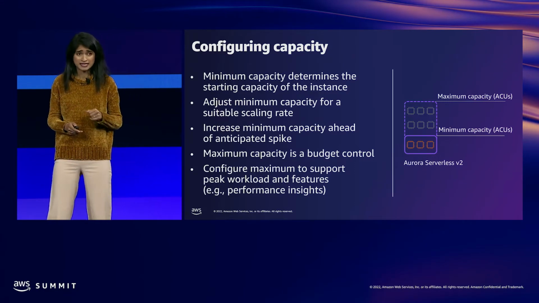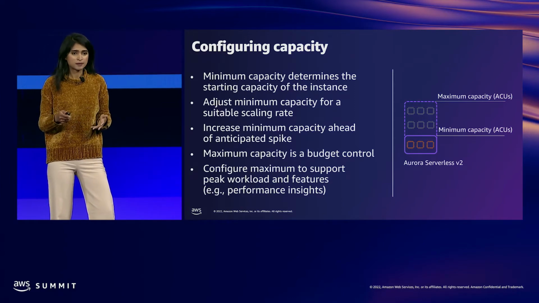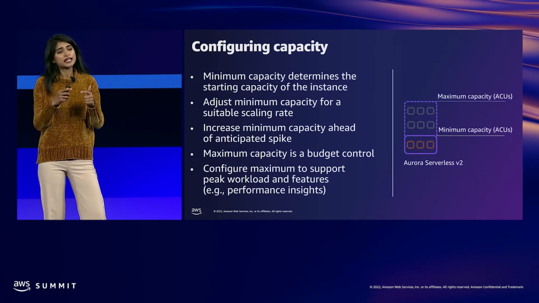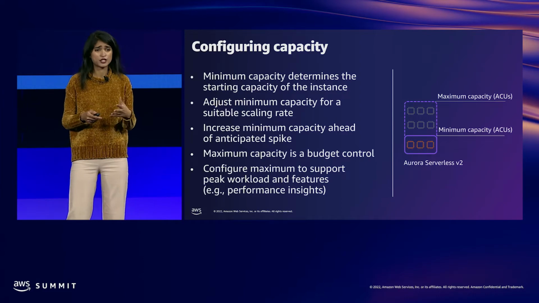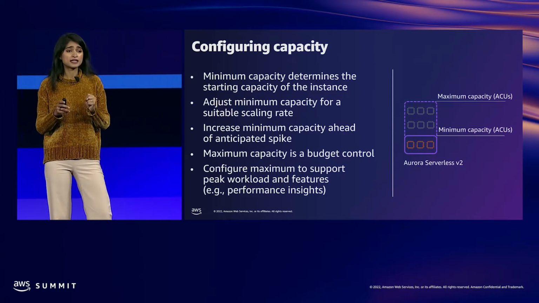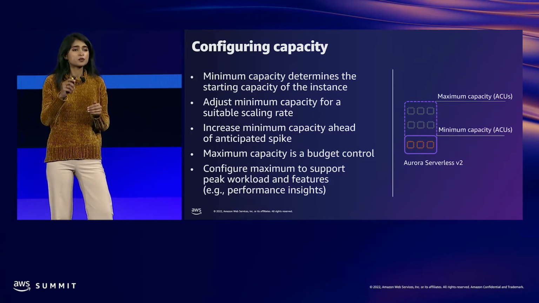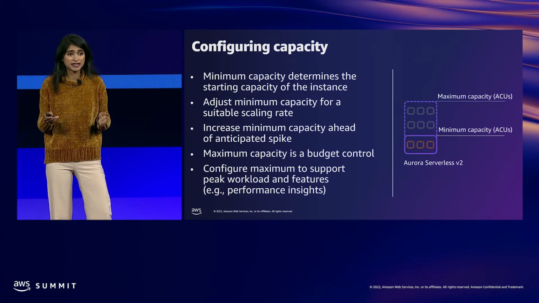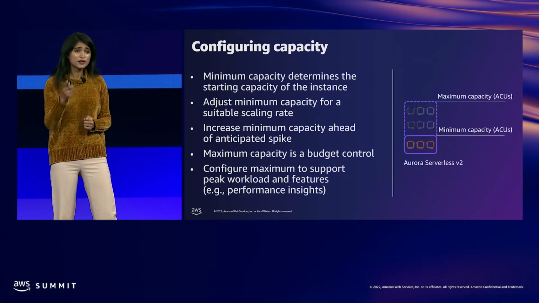The other thing to note is, I just mentioned that the scaling rate is dependent on the current database size. So if you see that there's a spike coming up, what you can do is increase your minimum so the scaling rate that you get corresponds to what your workload requires. Let's take an example. Let's say you have a blog post and you know that on weekends, it sees more traffic. So right before the weekend, you can go in and increase your minimum. So right when your database is starting off, it gets the higher scaling rate that you require for that upcoming spike that you have.